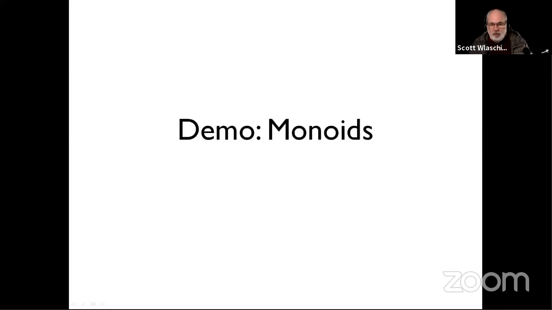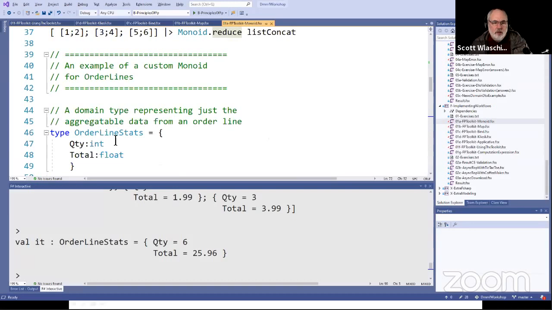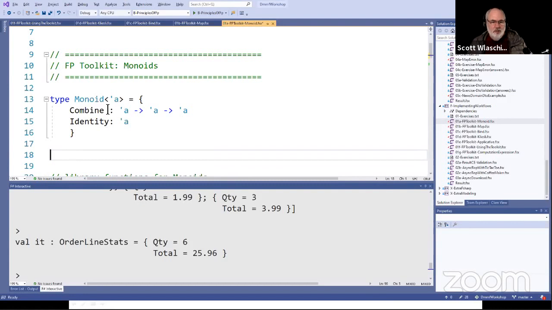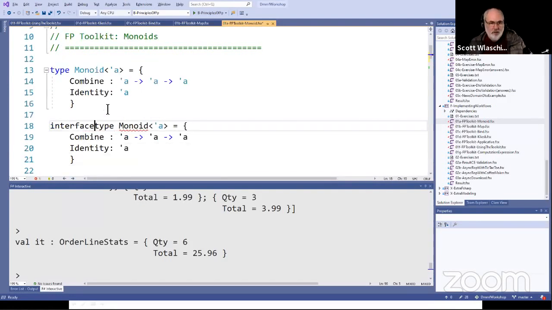Yeah, basically in C# this would be an interface. What I've got here is the F# version of an interface. In C#, you'd define an IMonoid. It's hard to do the C# code in the middle of F#. Now in C# you don't use the tick A. Tick A is the F# way of saying it's generic.